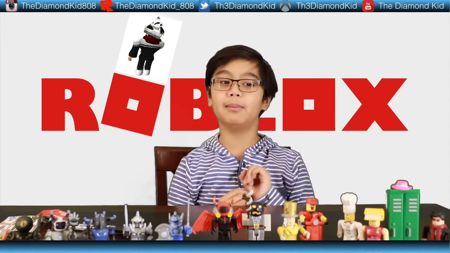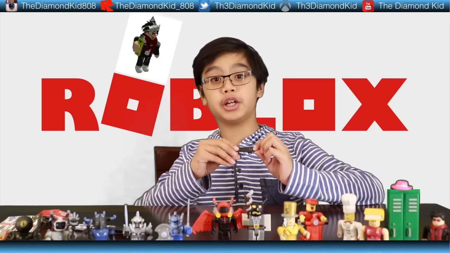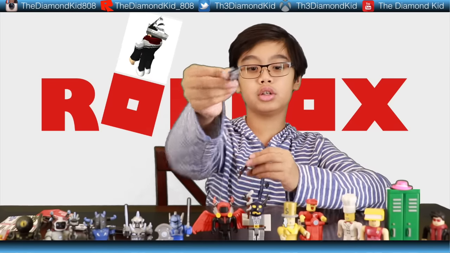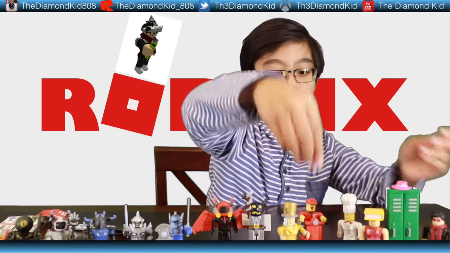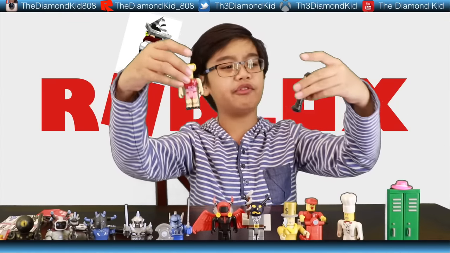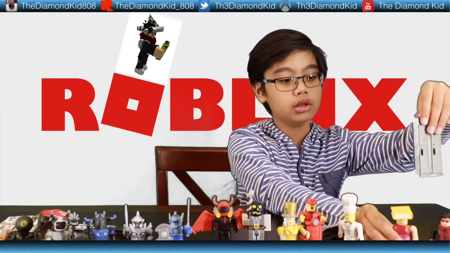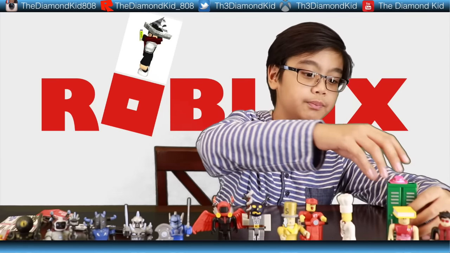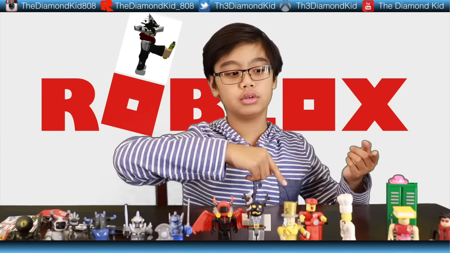Okay, so first we have my favorite one, which is the Roblox High School Pack. So the cool part is they come with two skateboards, one for the girl, one for the boy. This is the boy one right here. And then this is the girl one. So we're gonna give the boy his skateboard and then the girl her skateboard. And then we have the boy and the girl. It was tough to find out where the book actually went, but it was still a good pack. And then we have the locker. And then I don't know where the pink fedora goes, but whatever. So I guess you can take off the book and put on the hat, and then take off the hat and put on the book.